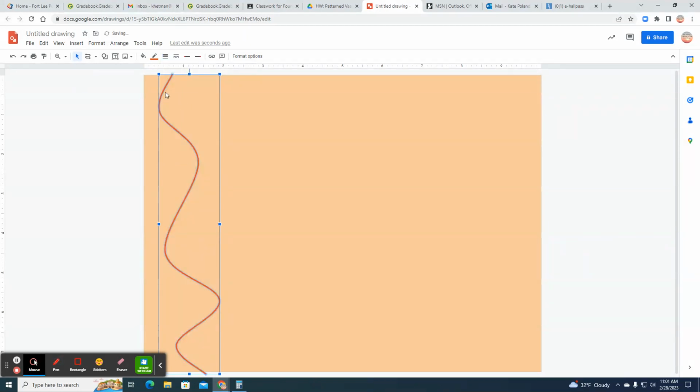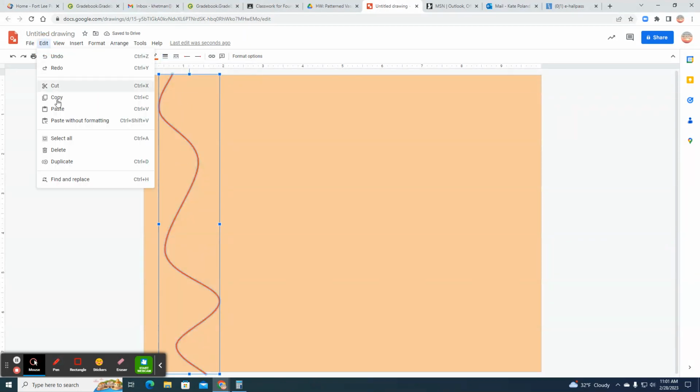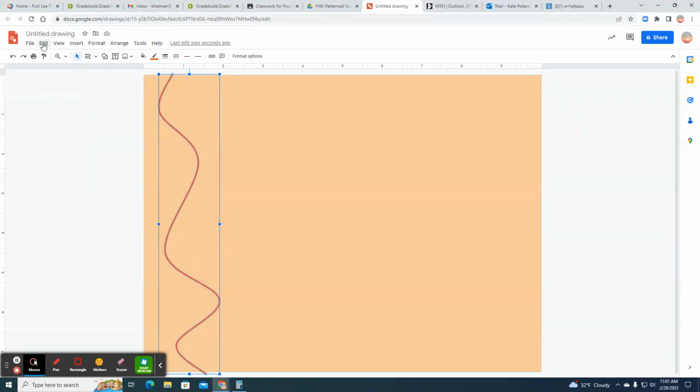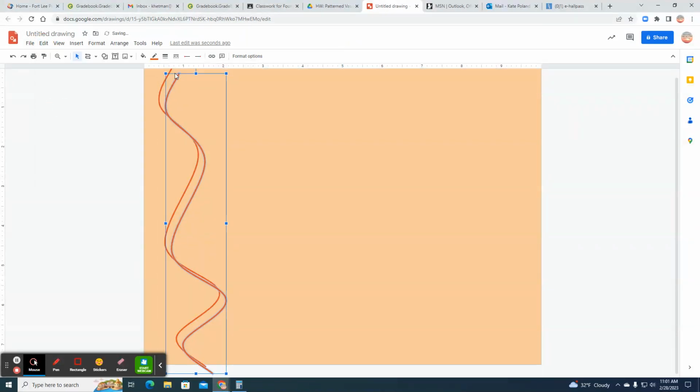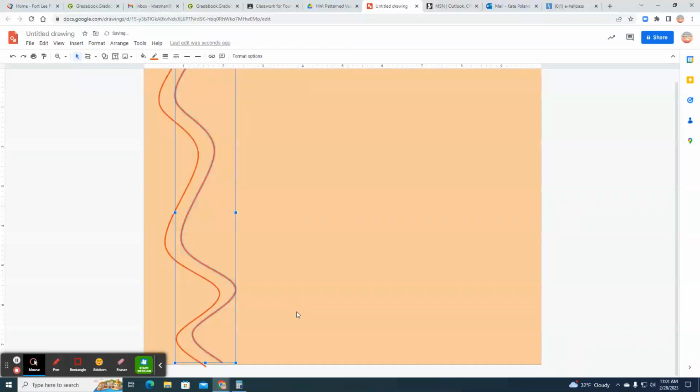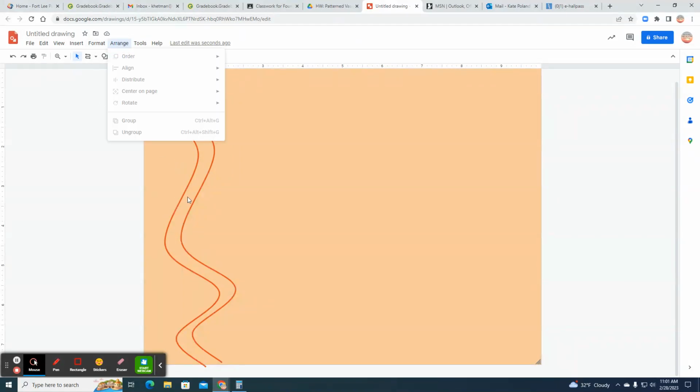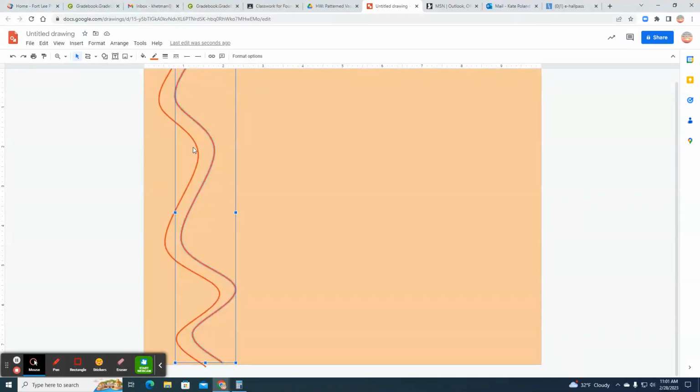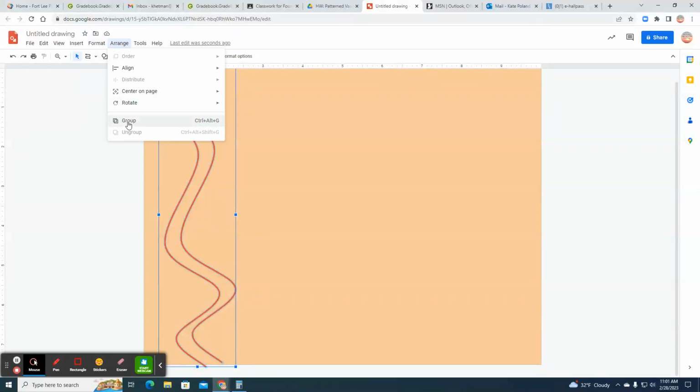Okay, so I'm going to copy that line and then paste it, and kind of create this pair right here where it's like a double line. So then I'm going to arrange, and shift-click the other one, arrange, group.